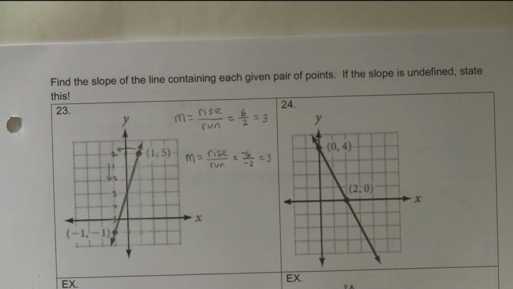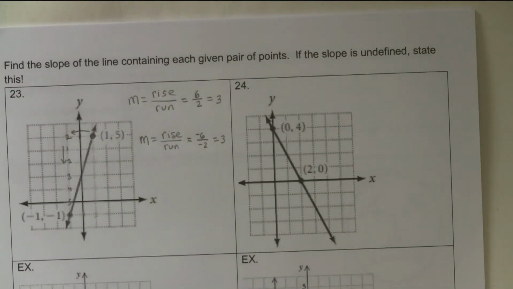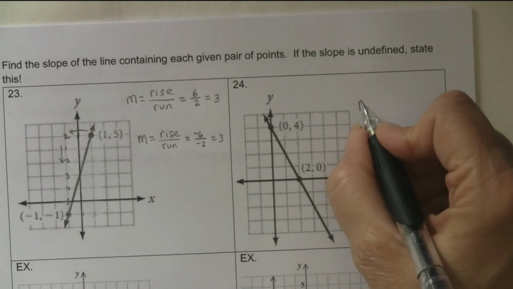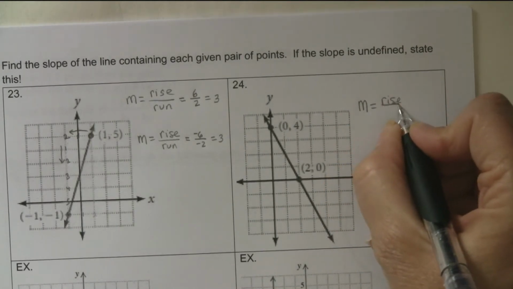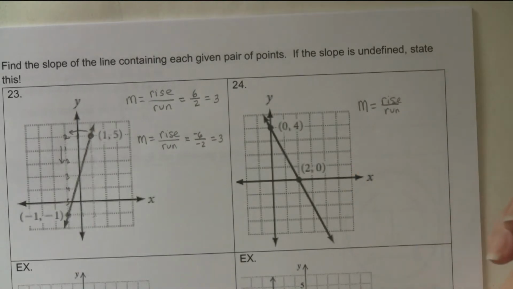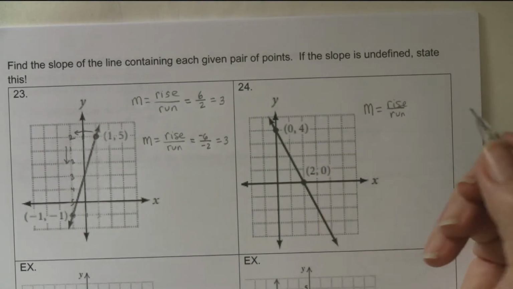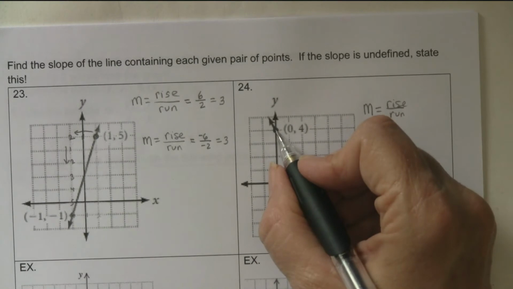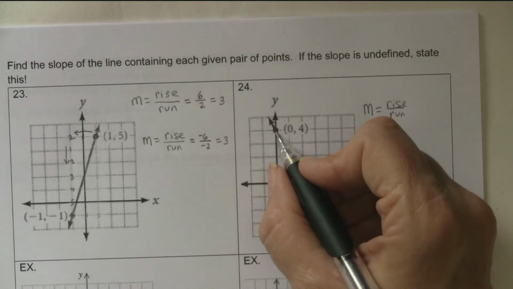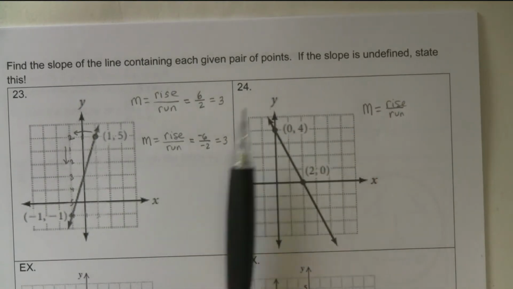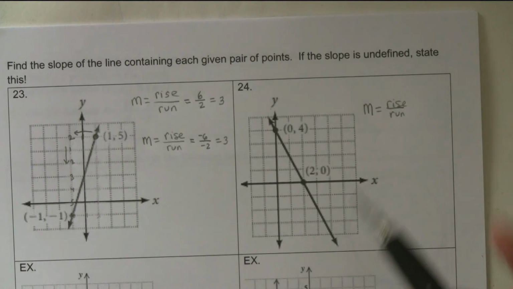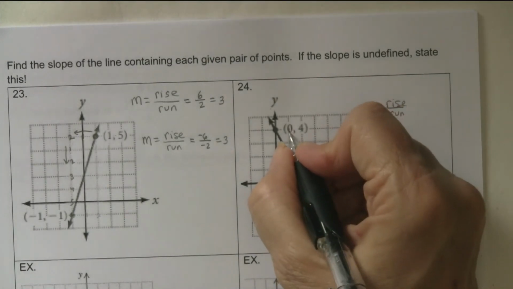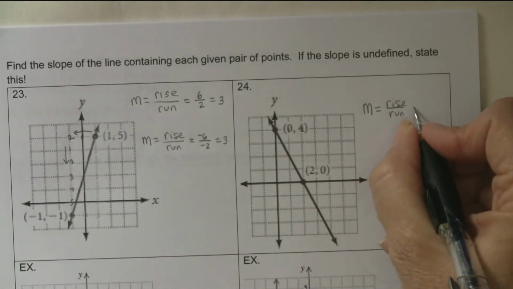Okay, so we're going to try this one over here, number 24. The slope is the rise divided by the run. And we're going to count over to it. And I was taught to count the point on the left first. So this point, if I'm looking, for my nice points, looking from the left, like you read, it would be the first one I came across. And coincidentally, 1, 2, the run is 2 on this one.